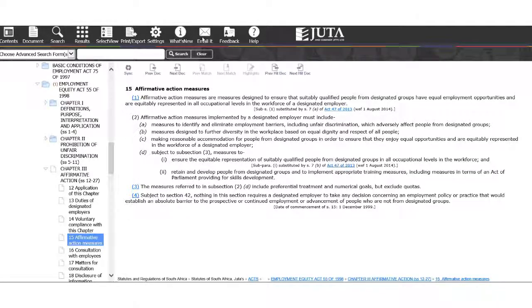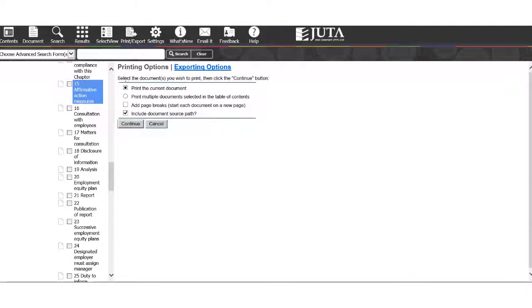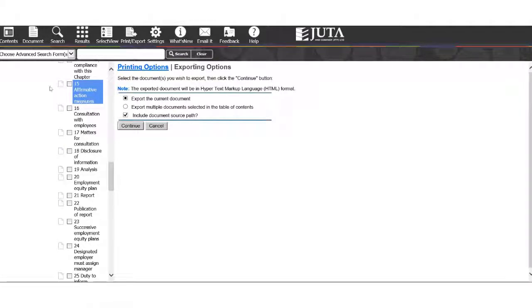Another strategy to export or print this particular section from Act 55 of 1998 is to click on print/export. Then it gives you options whether you want to print this section or export. Normally, I advise students not to print the legislation, but to save it, because it's a waste of money and time, whereby you'll be printing and only going to use certain sections. You can always access it online or save it to your USB or to your desktop. Then after clicking on export, it takes you here.